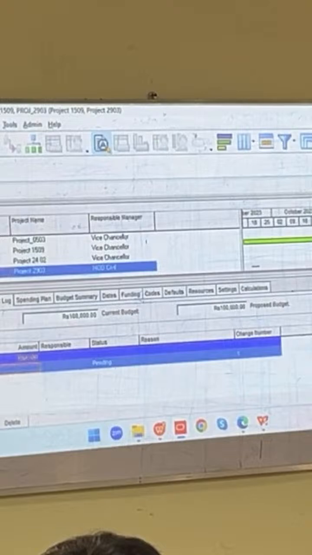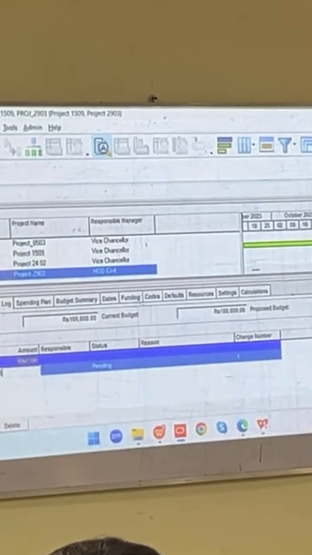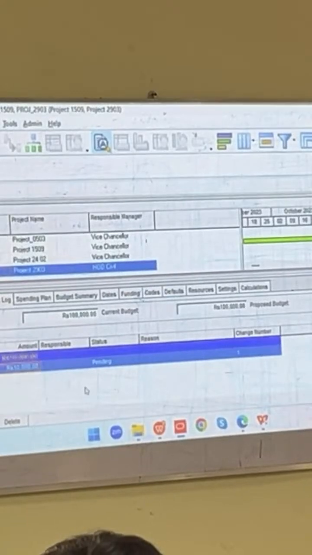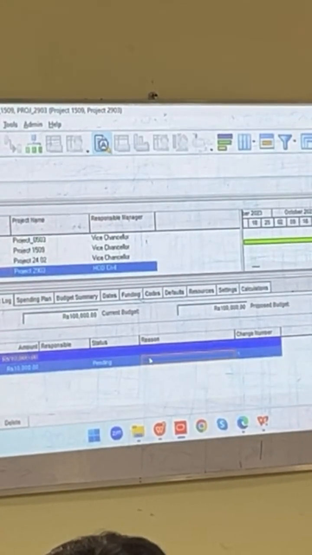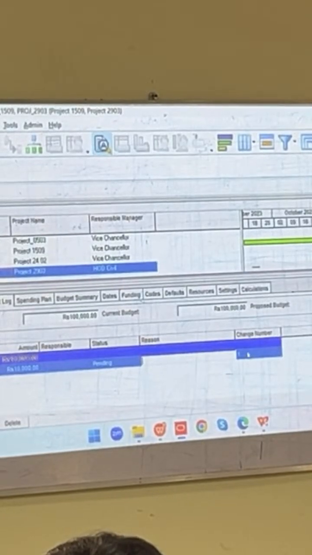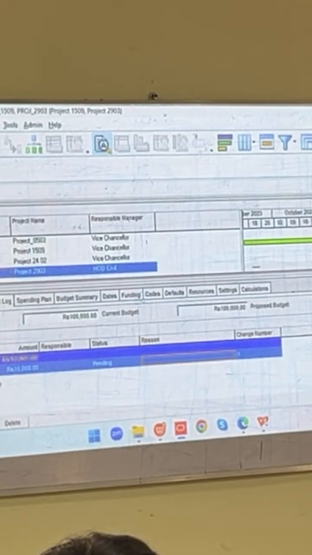We create a record. Again, status is pending. Again, system date by default; if you want to change, you can. Enter the amount by which you want to increase the budget, 10,000, who is responsible for the budget, status, reason for the increase, and change number. First time you are changing, it is 1. If you click on add again, it becomes 2, 3, 4 like that. So like that, you create a record.